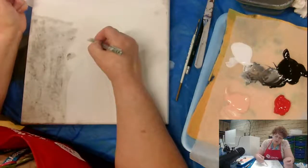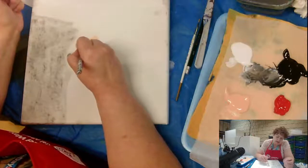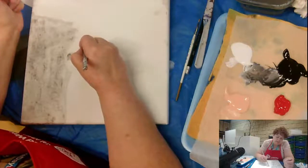So we are going to start painting that, and if you find it too light or too dark, just go back in and add some.